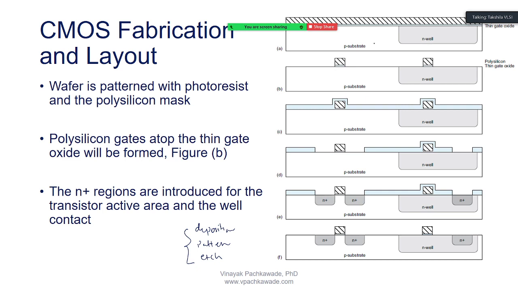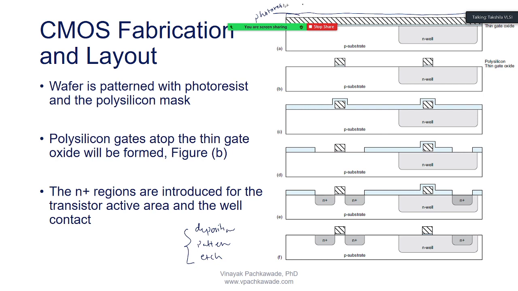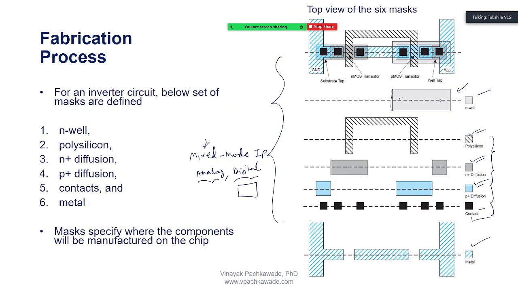So once we do that, we pattern the wafer again. To pattern it, we first deposit photoresist. I haven't shown it in the figure, but this is how it will be done. Deposition of the photoresist, and then I will come back with the mask. I want to choose the mask. Which mask am I going to choose out of these 6? Not diffusion. What am I fabricating now? I am just fabricating the gates of the transistors. And what is the gate made of? Poly.